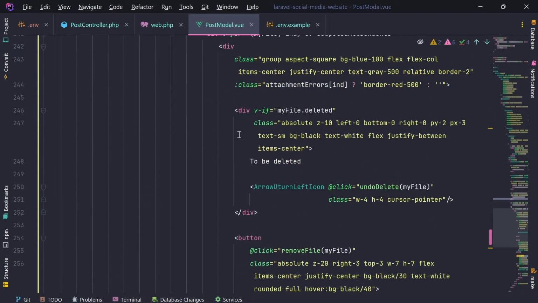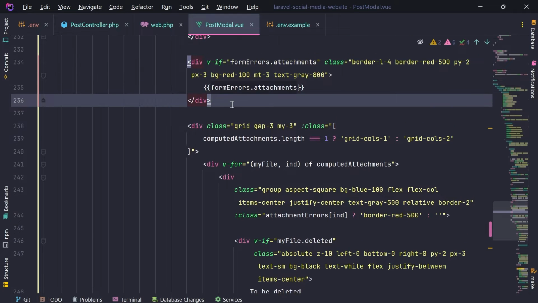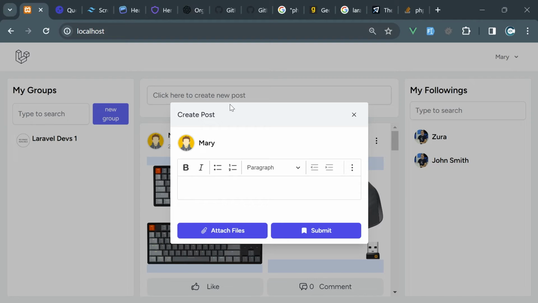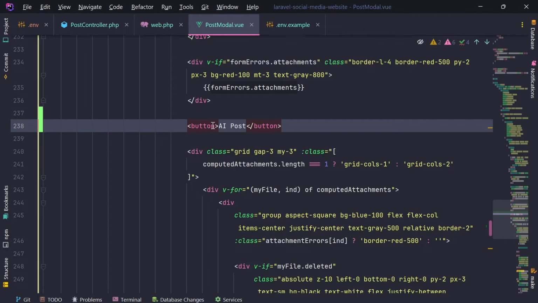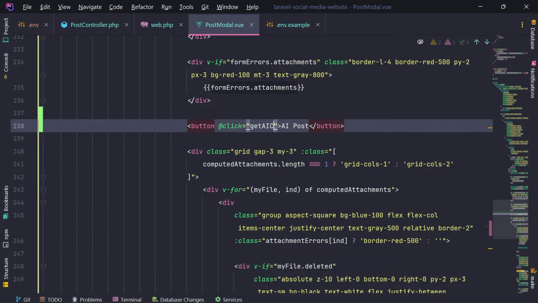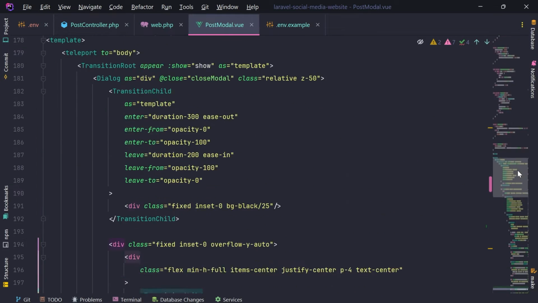So we have the following section. I'm going to put this button right here. AI post. Here's the button, and I need to listen, click on this button, get AI content. Okay, we need to create that function, so let's scroll up.